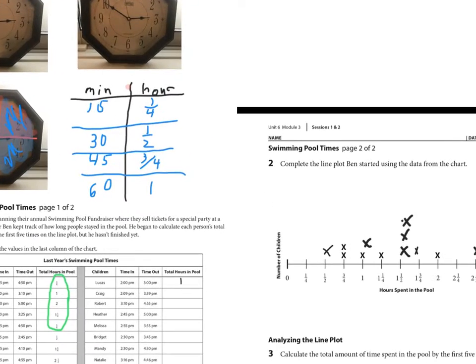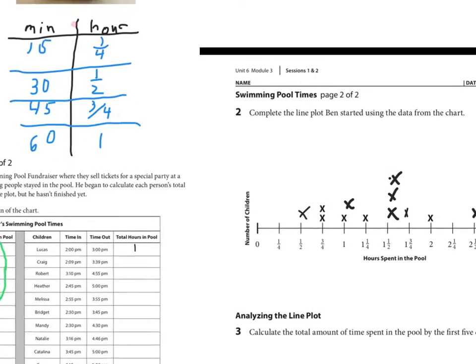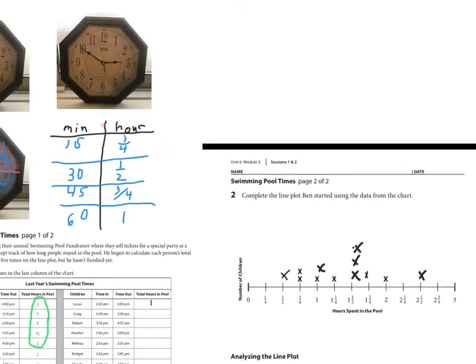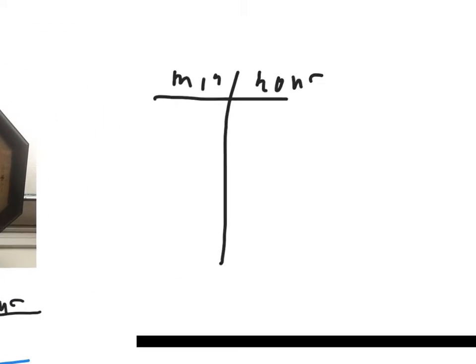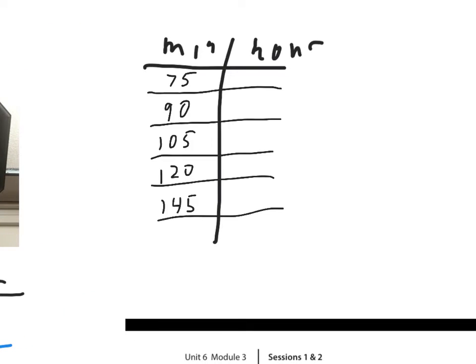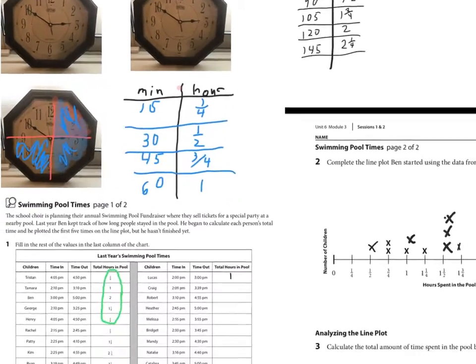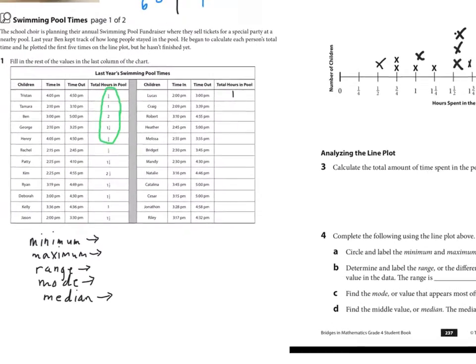But now let's just continue this real quick. I don't need those extra clocks, I don't think. But let's go over here. So let's just keep adding in some increments, because we're going to need more. So just keep adding 15 minutes and then keep adding 1/4. So 75 minutes is 1 1/4 hours. 90 minutes is 1 1/2. And you can just keep going. And I think you might have a little bit more. But basically, you're going to use this idea to help you figure out this part, which is probably the more challenging part of this task.